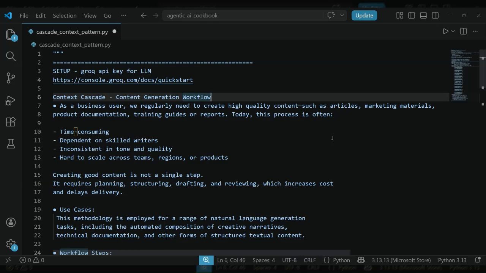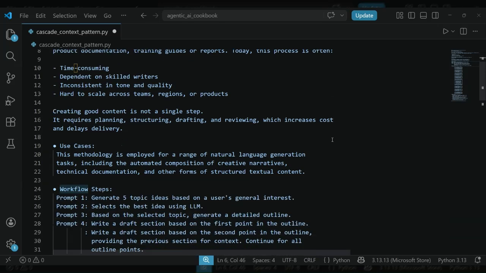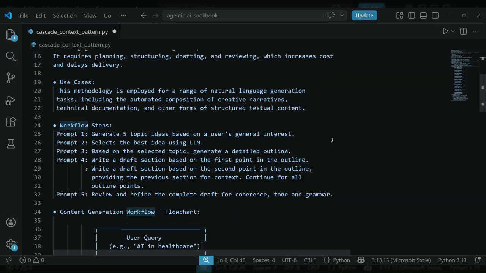All right. So we need to create an application that can automate this content generation, and it is very generic as we know from the definition. How are we going to do it? We are going to divide this problem into multiple steps. Step one would be: the user has a common interest, a topic, a basic idea, and based on that we create 5 topics that will be created by an LLM using the knowledge that the LLM has.